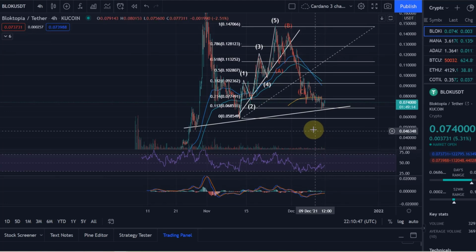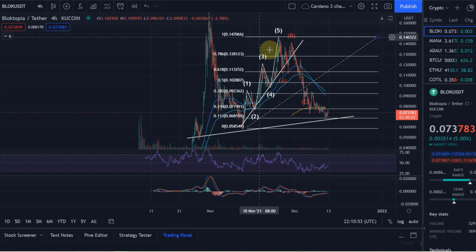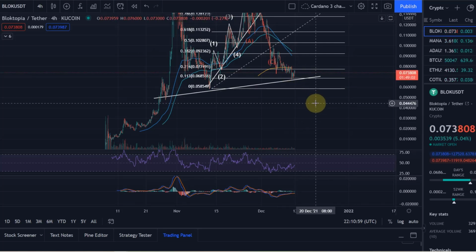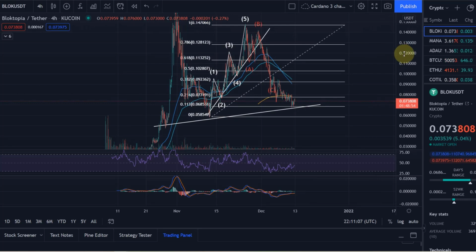So there is definitely better buying here than up there. We've already had a strong correction and we can fall further, yes, but we've seen most of the fall, I think, and most of the drop we've seen already. So generally bullish, especially medium and long term, and more partnerships are being announced for Bloktopia.